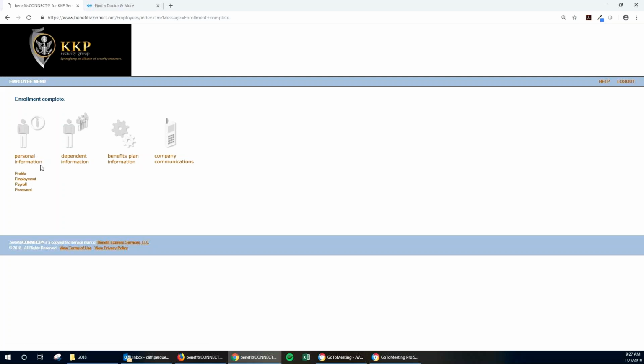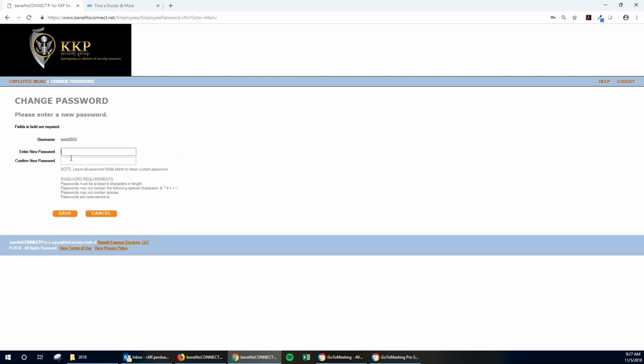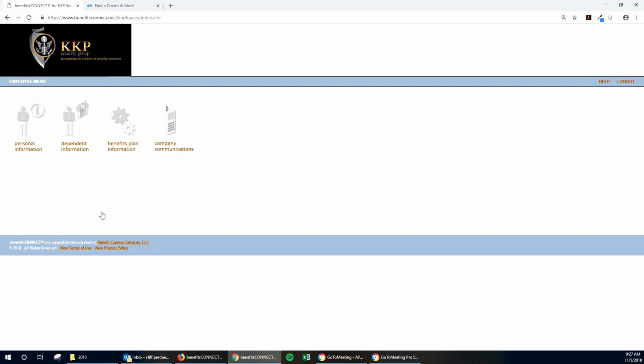Now, if they do want to change it, you could always go to personal information and select password, and they can change it there. So are you saying that it's not going to prompt them to change the password when they log in? Correct. Okay. Just in case it does, Scott, for all of your enrollers, if they have to change the password, if for some reason the system prompts that when they first log in, if they would just do first and last name all lowercase, no spaces, to make it streamlined.